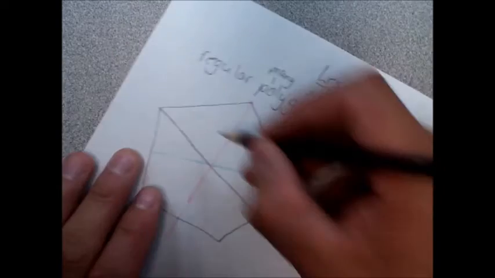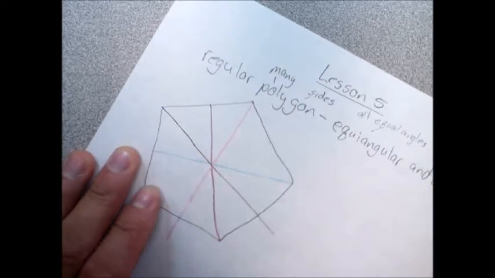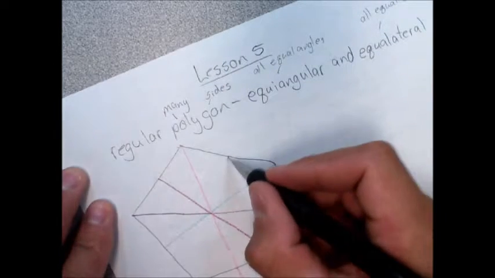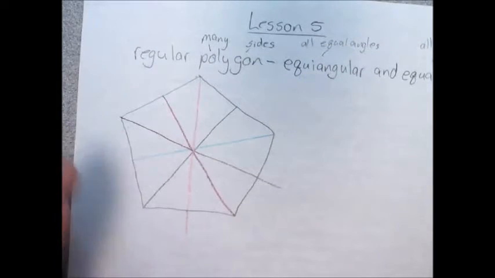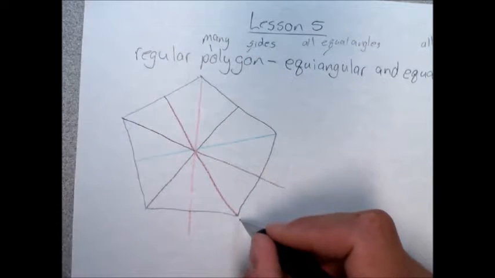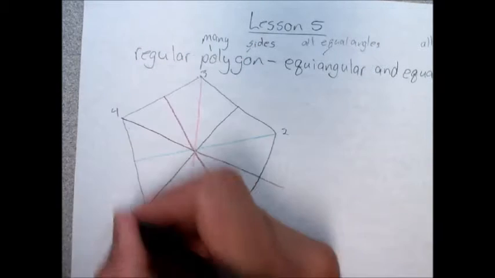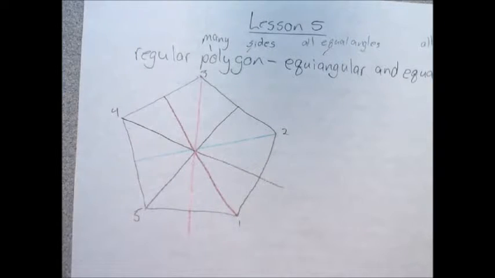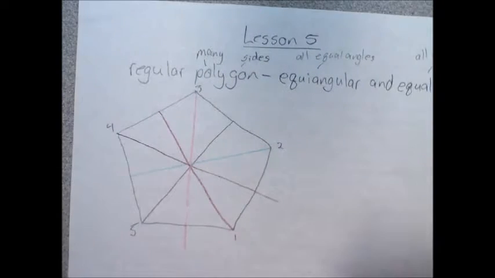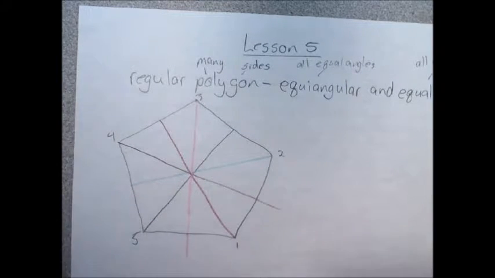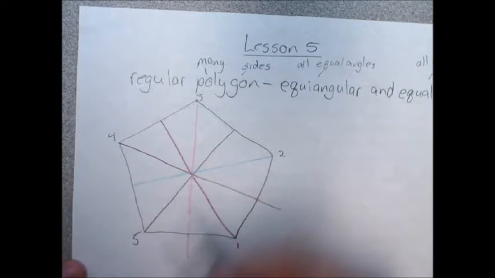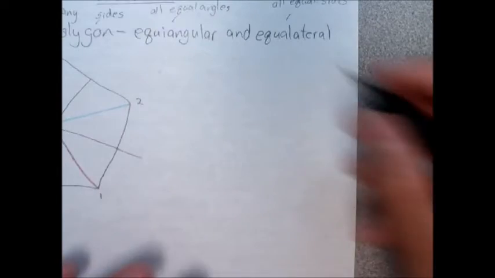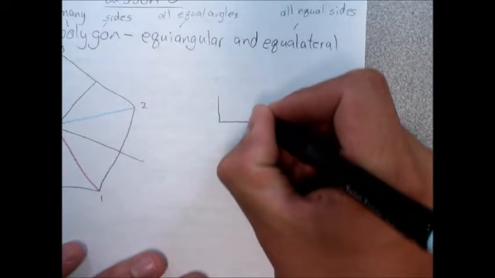What other color shall I use? Purple, sure. This one right there. And the last one I'll just do with my pencil right there. Okay, so if I draw them all in there, I just count them. 1, 2, 3, 4, and 5. It's simple. So as a general rule, if you have any kind of regular polygon, the number of sides will match the number of lines of symmetry. Each one of these lines of symmetry will fold it in half. So let's do a square. Try to make it as square-like as possible.